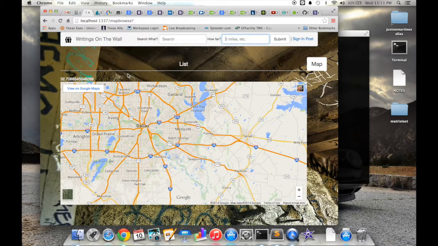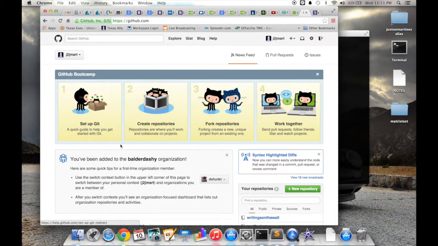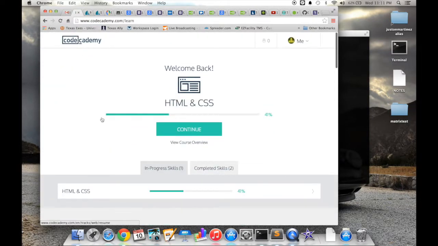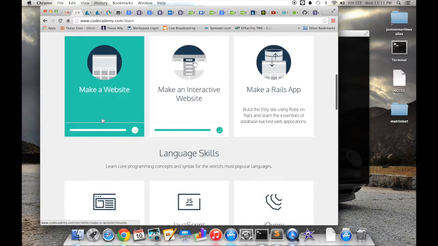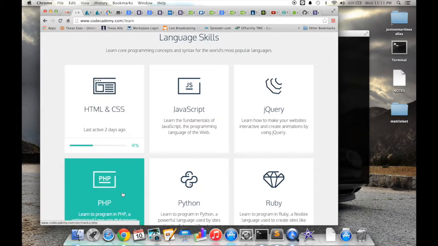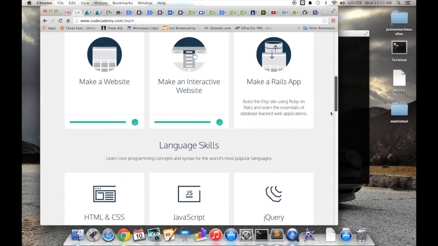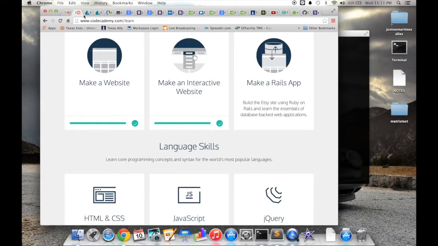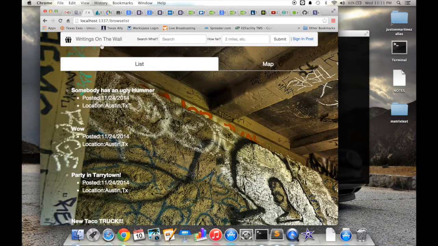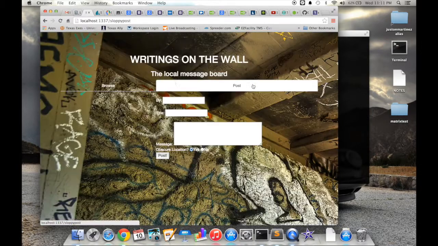Websites and programs that you're going to need include GitHub. If you're going to be working with people, this is a great place where you can share and create versions and keep making better versions of your project. I've been teaching myself how to code also here at Codecademy, and I can show you my progress. I've done 2 of the lessons, and I'm only halfway through the HTML and CSS skills, and I've already been able to set up the beginnings of a website here, at least what it could look like.